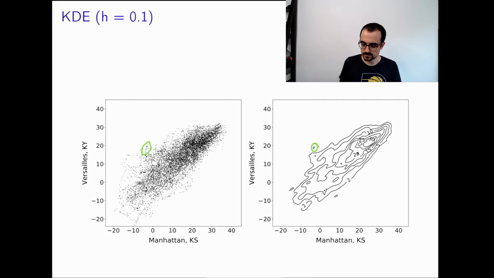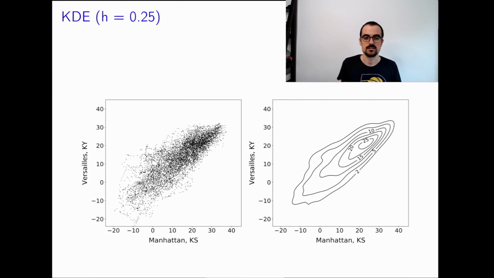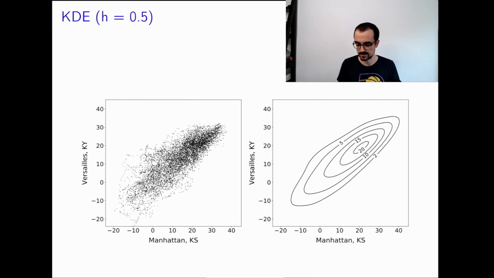When we make the bandwidth a bit bigger, then we smooth out that noise, which is a good idea because we're not overfitting the training data that we're using to compute the density. But we don't want to smooth too much because we might lose some structure. So here maybe we're making things seem a bit more regular than they should be. And again, these are contour lines that tell us that basically there's a little mountain coming up here, coming up here.